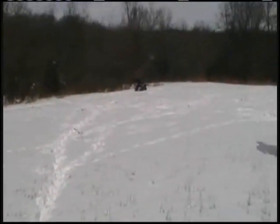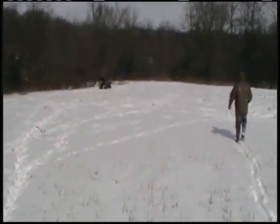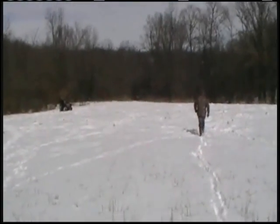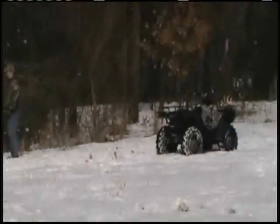Yeah, we're hitting this. The field right here is all beans, and this is all brassicas. I just wanted to stop, show you. We're checking this field. They're driving around the field edges. But look at all the tracks in this field. This field was just absolutely tore up. Got one here, Tom. They just found one over there in the brassica field.